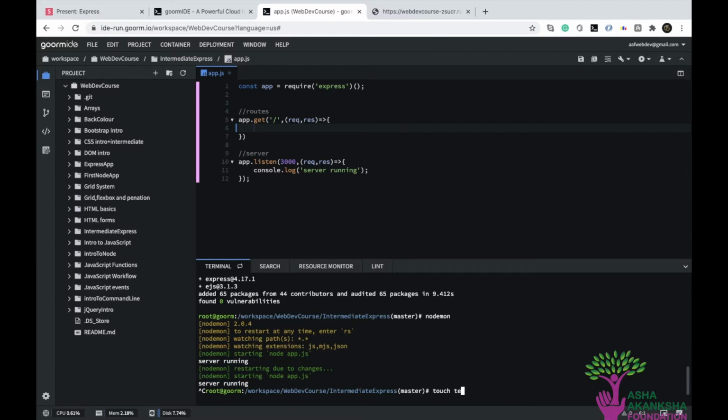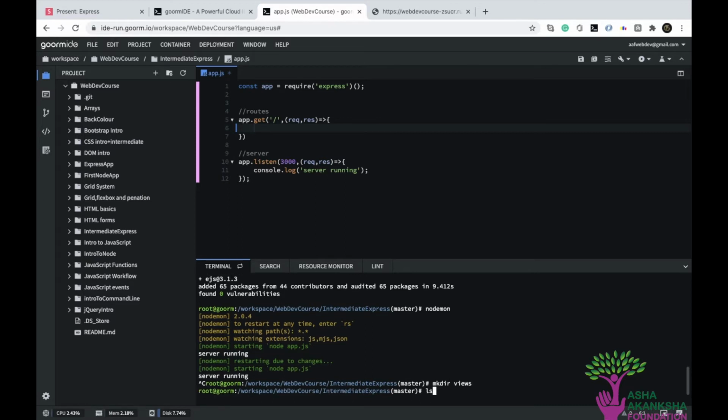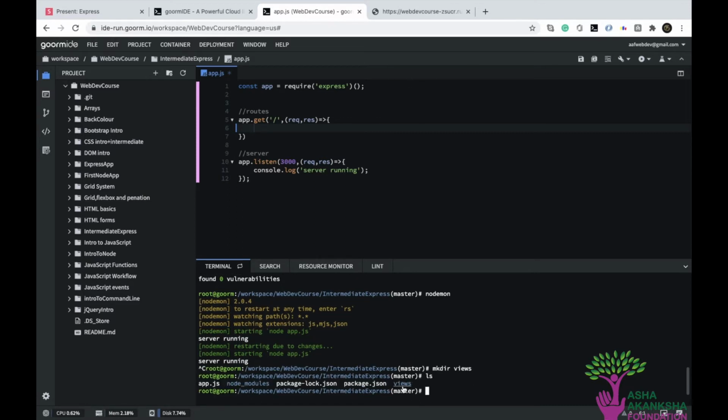And even before you do that, there's one rule, like by default, all the pages that you're making, all the front end pages that you're making, go inside the views, right? So you'll have to make a folder named views inside this, right? So now you have a folder named views, and then you have to make all your HTML and EJS files inside of this views, right? So yeah, so then I have to make a file inside of views by the name of test.ejs.